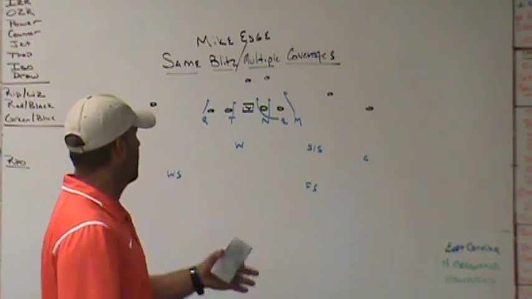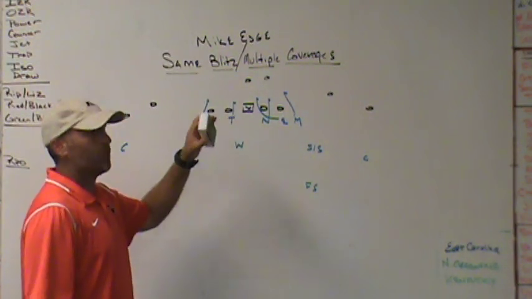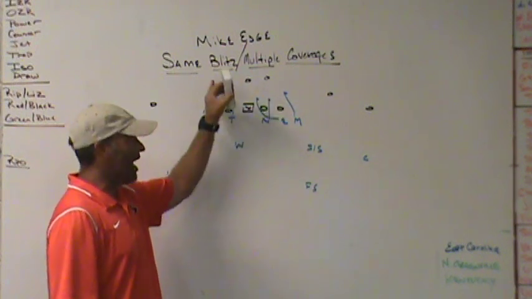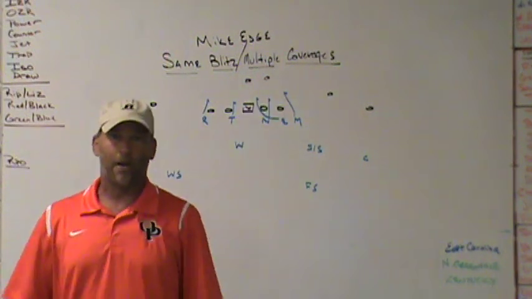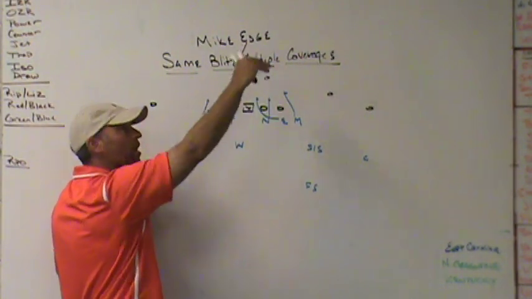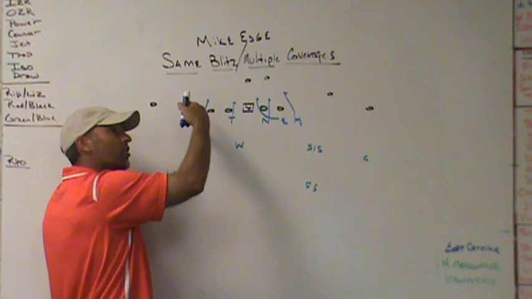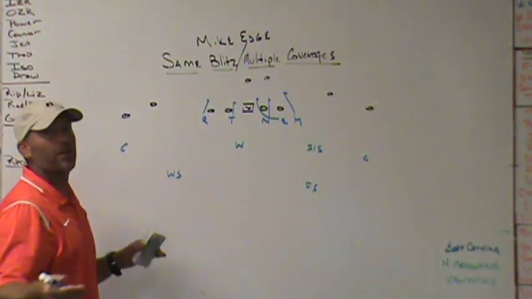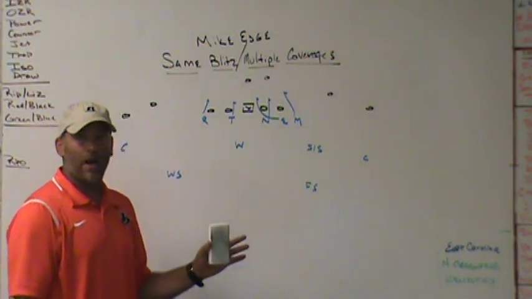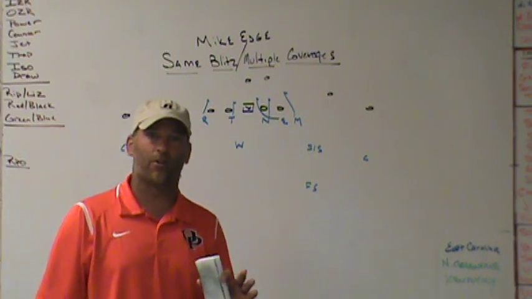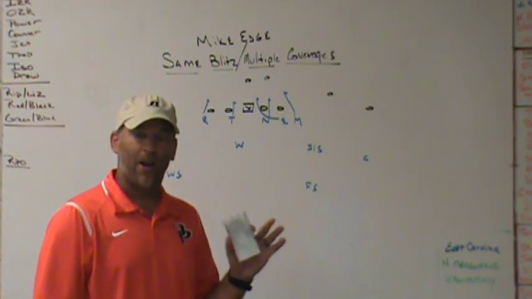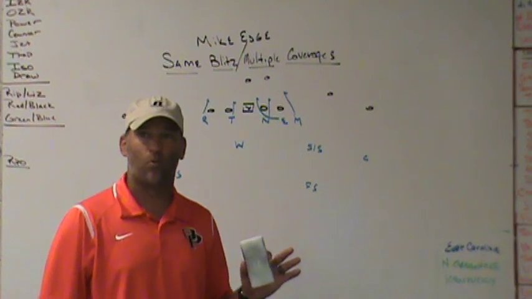Let's talk about a Mike edge pressure. What we like to do is send the Mike off the edge while running our twist game inside with the three and the strong-side five, two-gapping inside. It gives us a two-man game with the Mike coming off the edge. Hopefully it forces teams — in the passing game, if they turn the center that way, you'd like to run this blitz away from the side they turn the center. It's particularly good to cancel out those three gaps in the run game. Even if they turn the center to the blitz and put the back away, I've created three one-on-one matchups, hoping one of my guys can win.